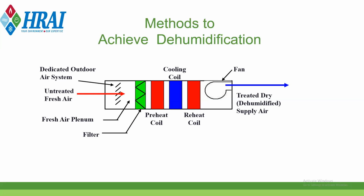So looking at the chill beam and how it offers a decoupled system, here we show an example of a dedicated outdoor air system. The outdoor air is, in this case, conditioned to treat the latent load. And it's basically any of the fresh air that's coming in from the outside is being conditioned right here. So here's where we might have your MERV 13 or MERV 14 filter. If it's cold air coming in, we have a preheat coil here. If the humidity needs to be controlled or cooled, we have a cooling coil here that can help us control that, and then a reheat coil if needed to increase the temperature of that again. And then we have a small fan, or a fan in this case, that would distribute the air to the building.